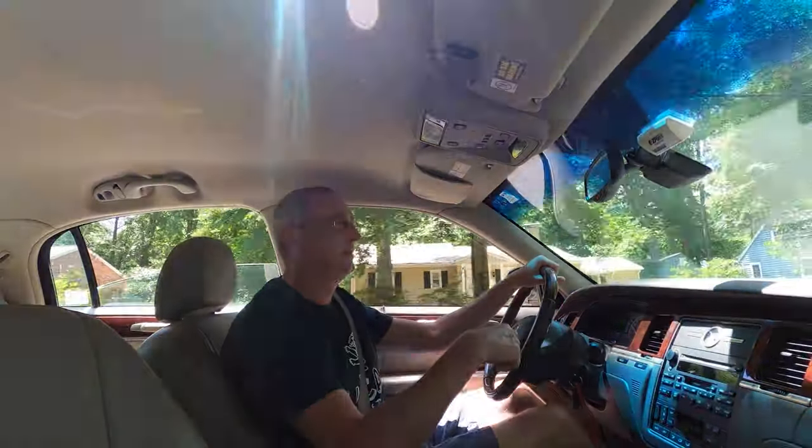I was just talking to my dad about this. In 2003 or 2004 when the Mercury Marauder came out — the high-performance version of the Mercury Grand Marquis, which is the sister to this car along with the Crown Victoria — that was like the Impala SS from 1996, the high-performance version with a more powerful engine and blacked-out trim. We went and looked at one because I really wanted one. The dealer wanted above sticker for a car that already had 1,000 miles on it. We bounced because there was no way I was going to spend over sticker, and they didn't end up selling that well anyway, which is unfortunate because it was a pretty cool car.